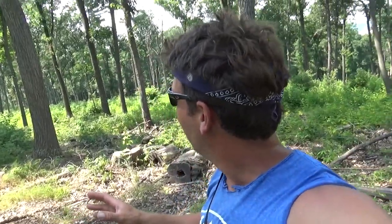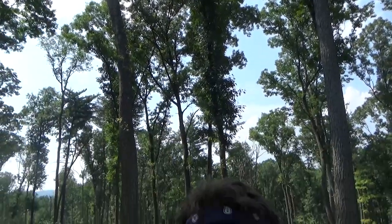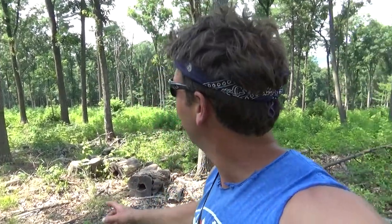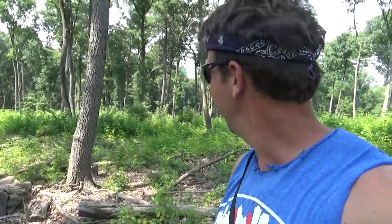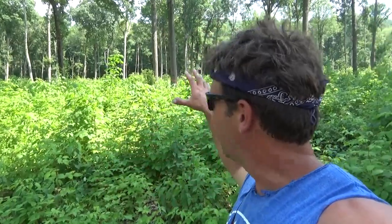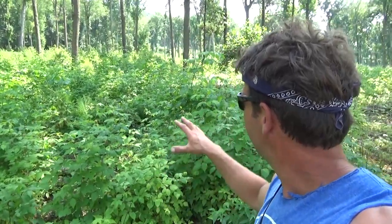There's a noticeable difference in understory growth. Once you get under a group of trees, if you notice the top, we do have less sunlight reaching the ground, more desirable trees that we did leave. We got a red oak, we've got a hickory, 2 red oak. Behind me we've got a chestnut oak. And you see there's not quite as much growth underneath this canopy. But as soon as you open it up and you can get much greater sunlight to the ground, a huge difference. I mean, it is just thick.